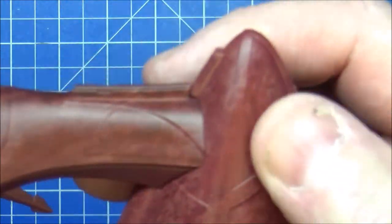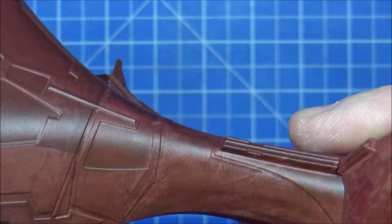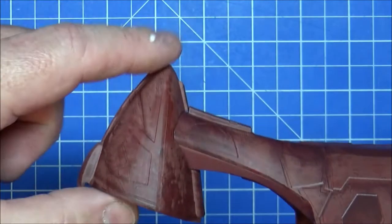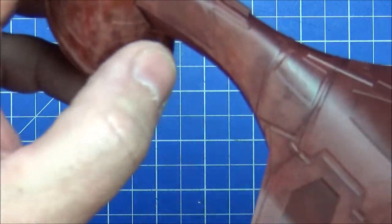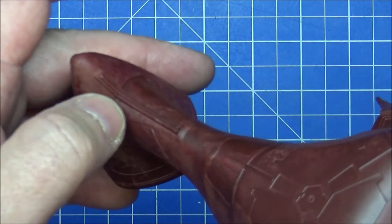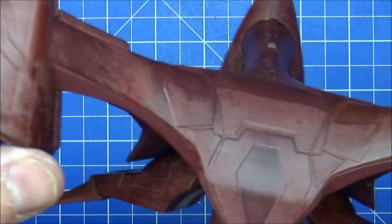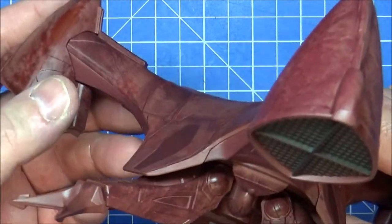I'm not sure these are actually... these are obviously pods being stuck in. I'm not 100% certain it was the landing legs that he did. I think it might have even been these that got turned round. But it would look odd because the bottom half of this doesn't work with any other part. I don't know. There are things you can always do with models, to either kitbash them or to change them somehow.